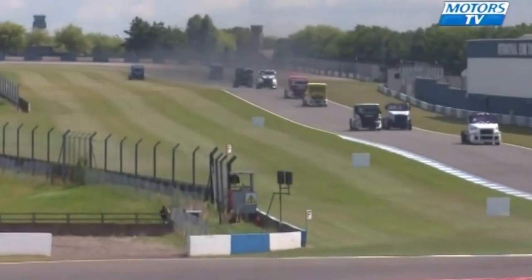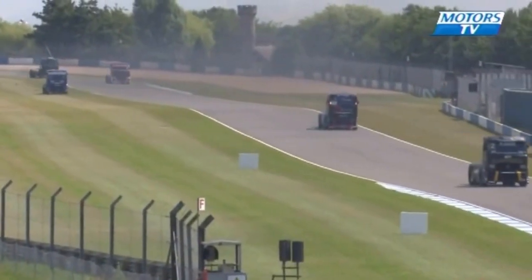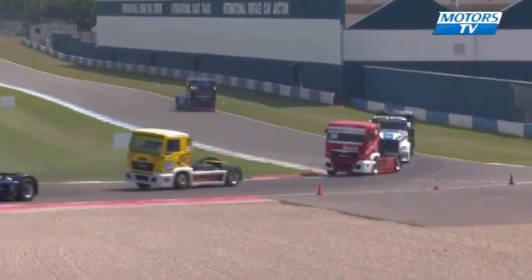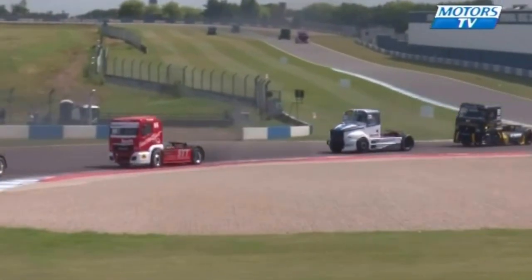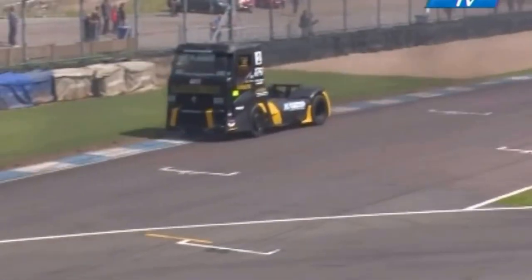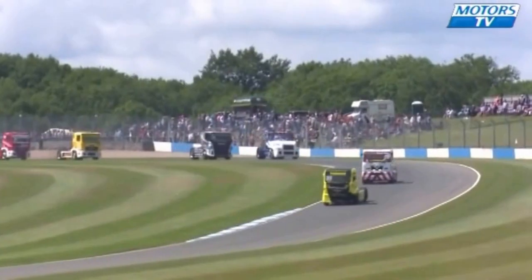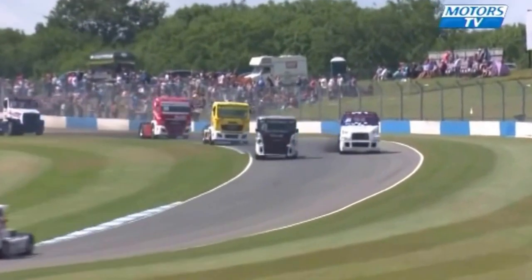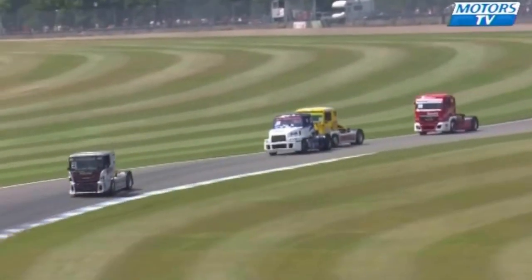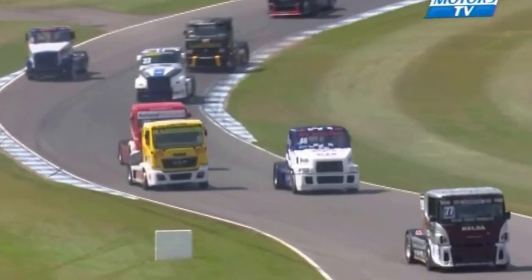So Ryan Smith is now second, and Summerfield, I can't remember the last time Summerfield had a retirement. Now what's happened there I don't know, but Matt Summerfield is out of the race. He's got a very good lead, 151 points to Stuart Oliver's 136, and there is the HRVS backed man out of the race. I'm sure he didn't have a retirement last year. I'll have to check through last year's results, but I'm pretty certain that's a very unusual thing to see.